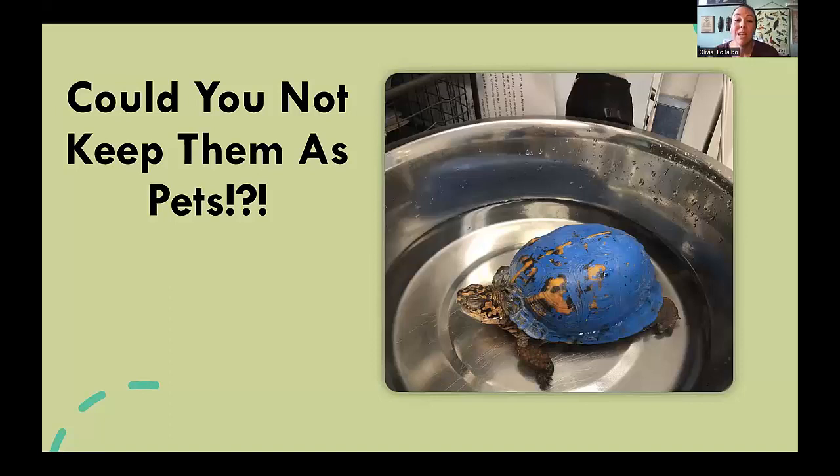The last thing to talk about is not keeping box turtles as pets. A lot of people have these pets and when Olivia talks to kids, they say it's in their basement — it smells bad — and they put it next to the window for light. None of those things are proper care for an eastern box turtle. They have a lot of requirements: the right vitamins, light bulbs, and seasonality. They go into torpor during winter and are more active during rainstorms — quality of life things they're not getting access to. If you can't provide all of those things, you really shouldn't keep a turtle as a pet.